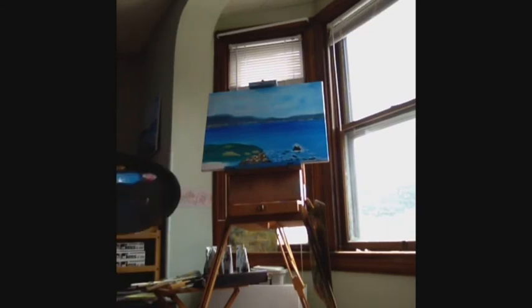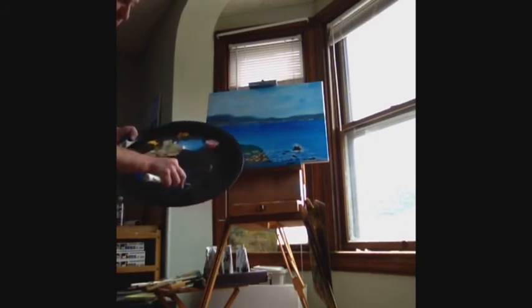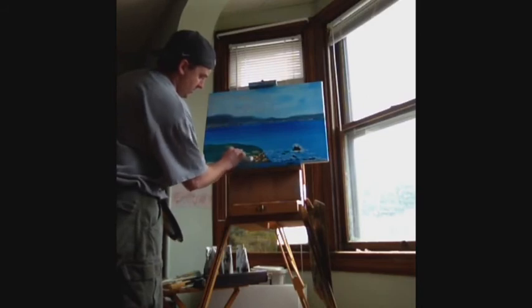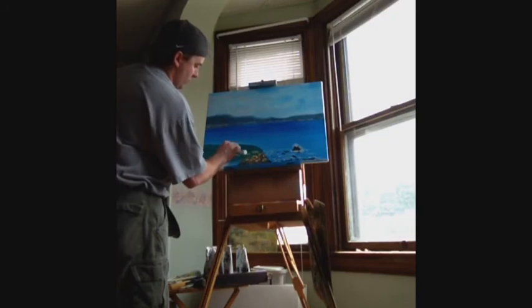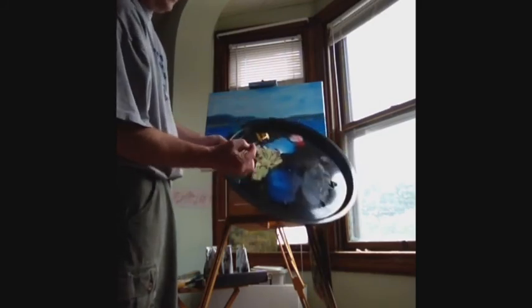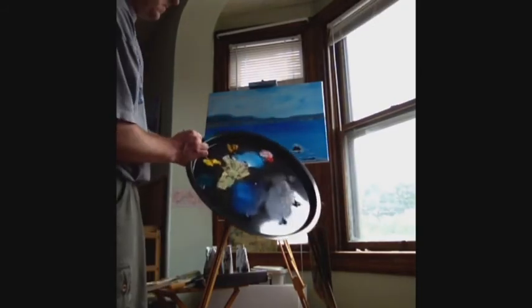Okay. While you're right there, grab just a little line of that dark stuff from earlier, the Prussian and the brown. Kind of do a little edging a little bit. Okay. Now, fan brush. This is the fun part of the grass. Fan brush, cad yellow. It's the little teeny fan brush because it's fun. Fill that bad boy up with some yellow.